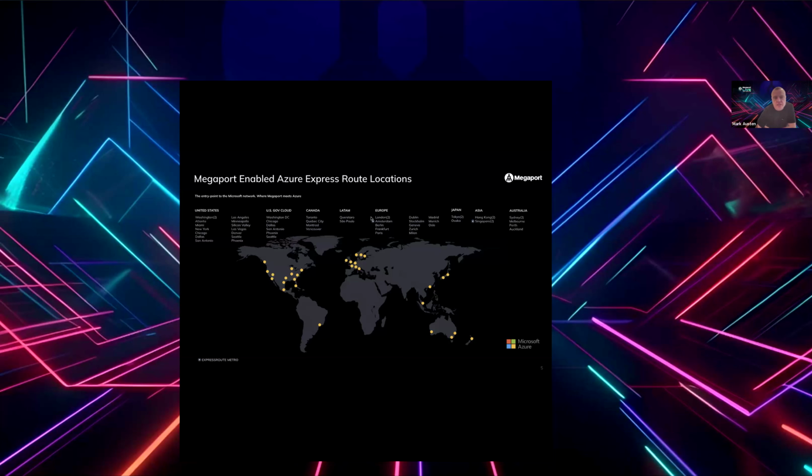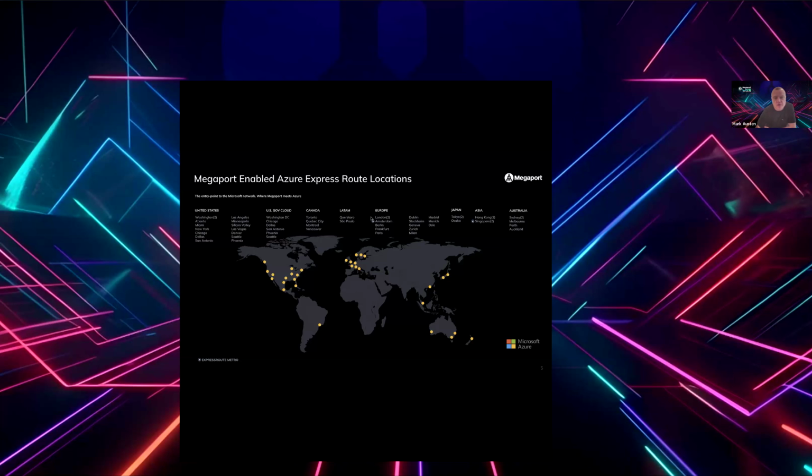You can see here, the yellow dots are where the Megaport network connects to the Microsoft ExpressRoute Edge. Looking at APAC, we're in Australia, New Zealand, Singapore, Hong Kong, and Japan. And then the Megaport network in Europe, in a number of different locations, connects to the Microsoft Edge network.